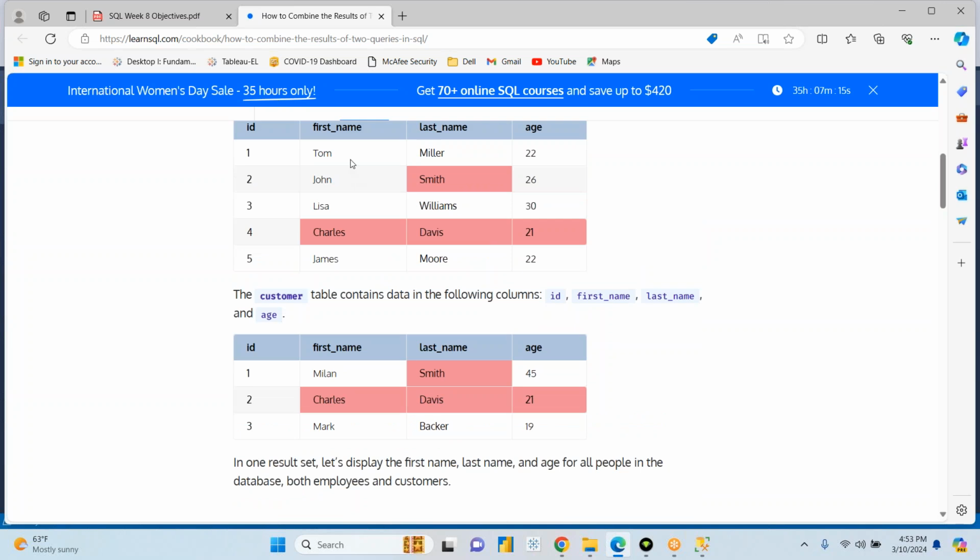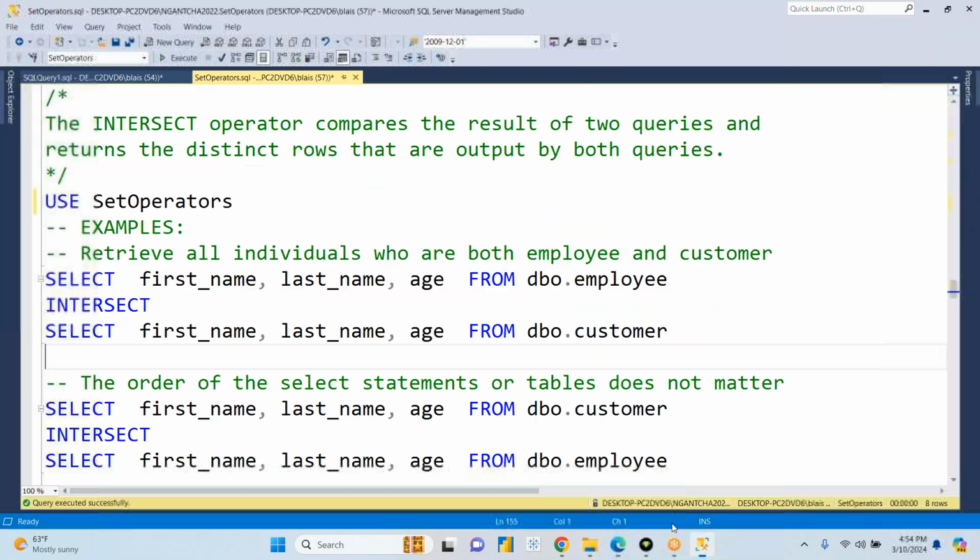As long as we are focusing on the first name, last name, and age, if you don't introduce ID, of course, it's going to pick up Charles Davis, because if you introduce ID, 3 is different from 2. That's a differentiation factor. But as long as you drop the ID and just check the first name, last name, and the age, Charles Davis is an employee who is also a customer.